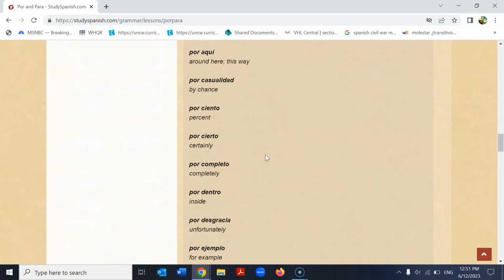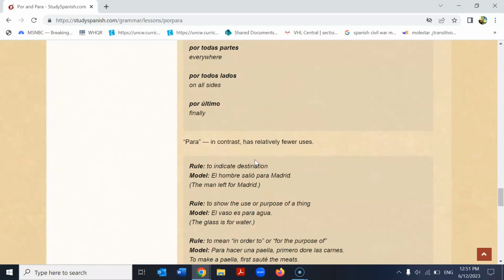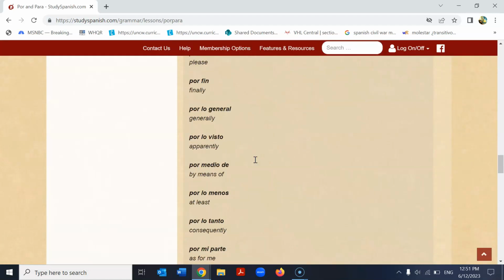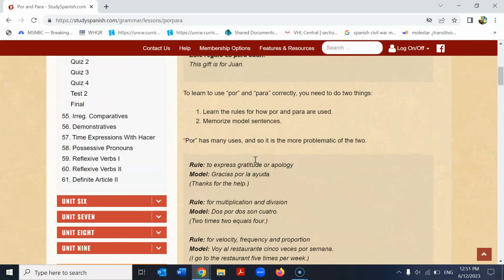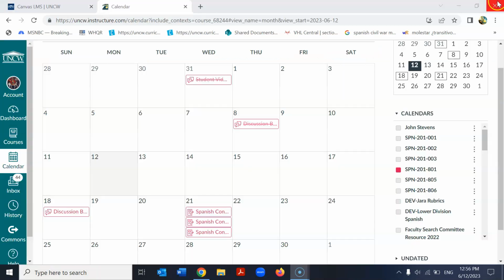And this is all good information. These are set phrases that always use por. And you've got a few, not as many, that always use para. So, not a bad idea to come here just to get up to speed.